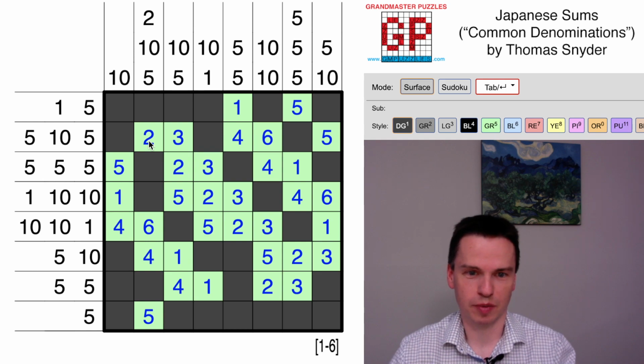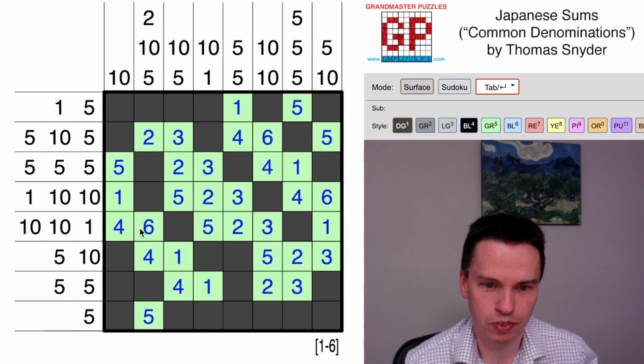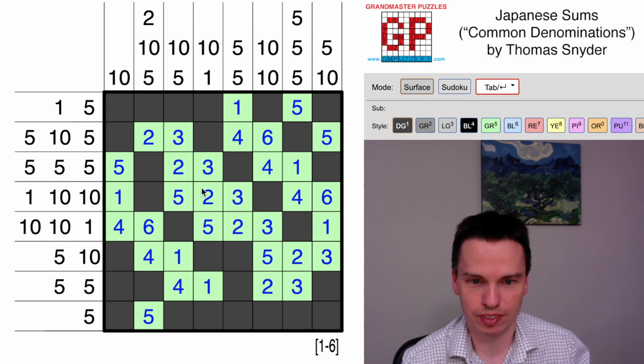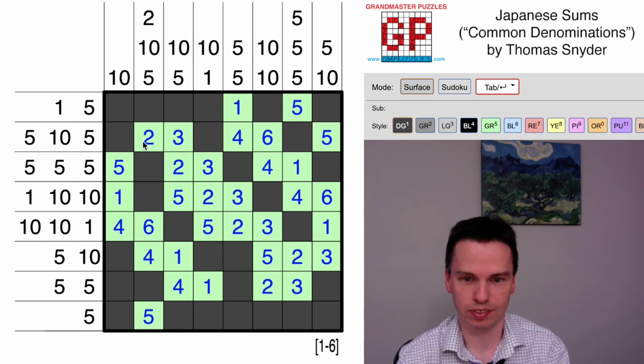So we ended on the least common denomination here, but hopefully you got a sense of how to split apart these sums. Once you got 4s with 6s and 2s, 3s, and 5s tending to go together, we have this big swath through the center of those 2, 3, 5s playing out across all the clues, ultimately ending at this single 2. So hopefully you enjoyed watching this video and enjoyed the puzzle.